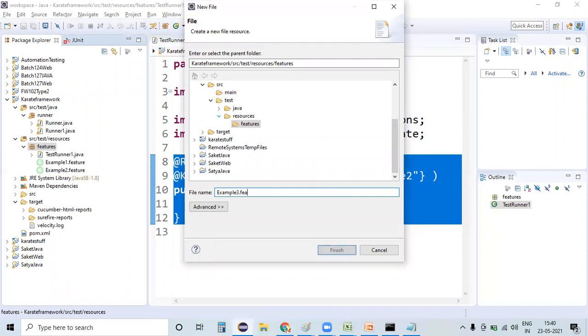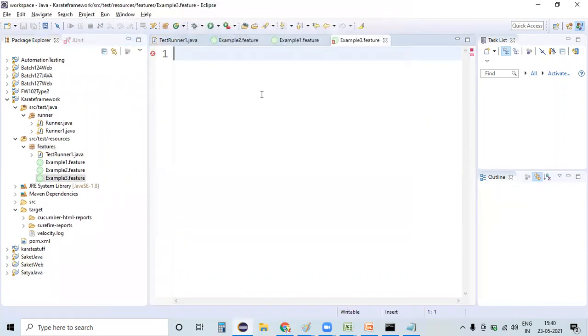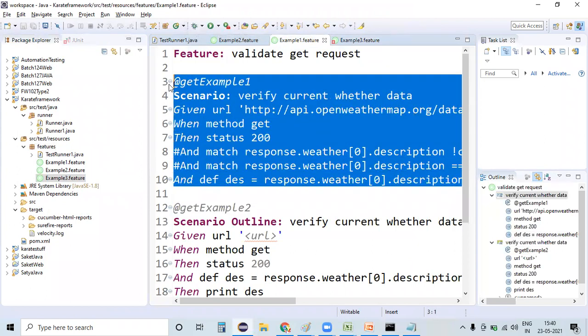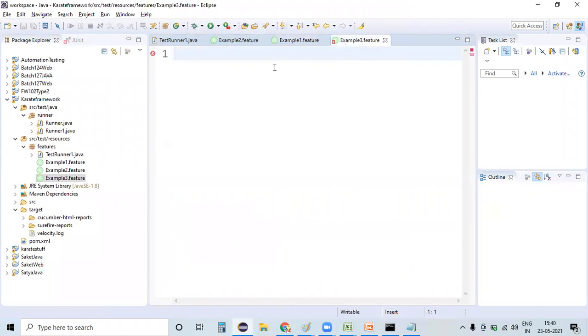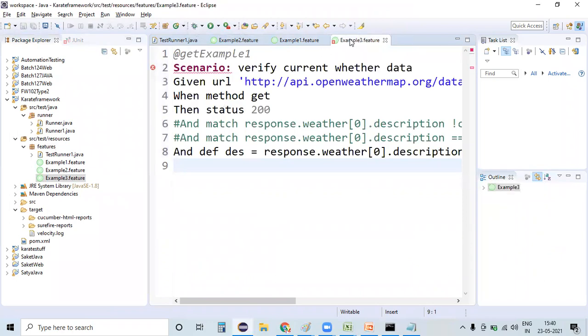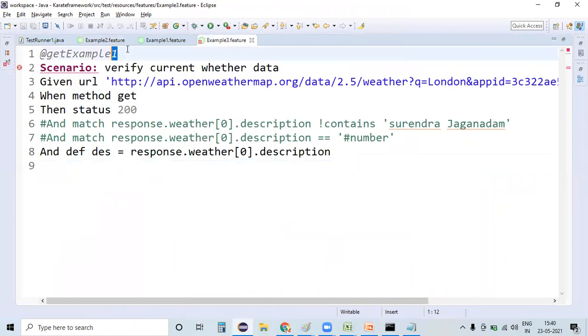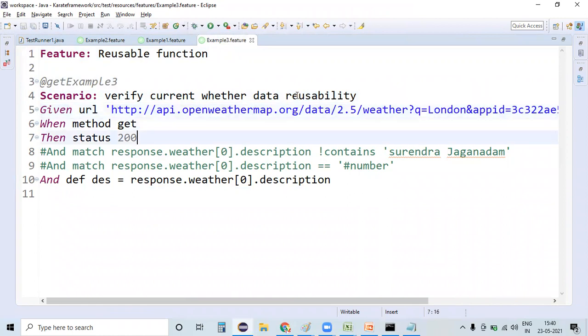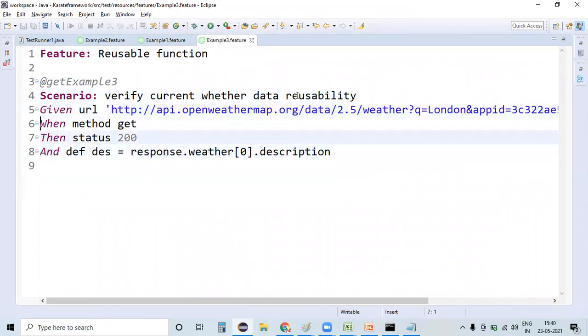Example 3 dot feature. Assume that this is the scenario which is generating some kind of application token, and we want to use it multiple times. Here I have a GET in example 3, and the feature is a reusable function: verify current weather data reusability.